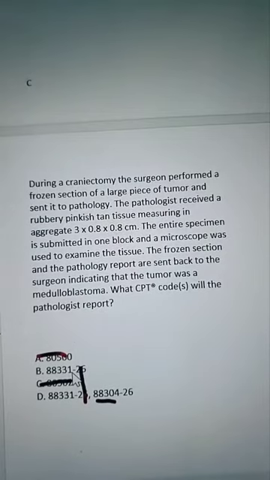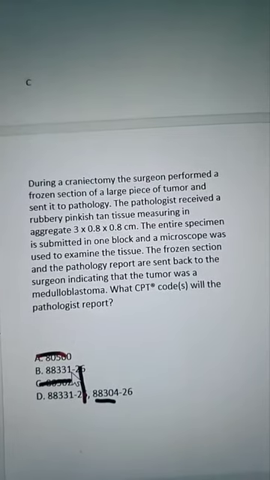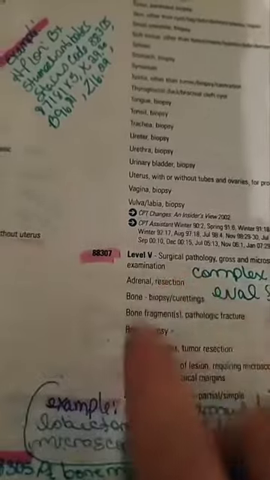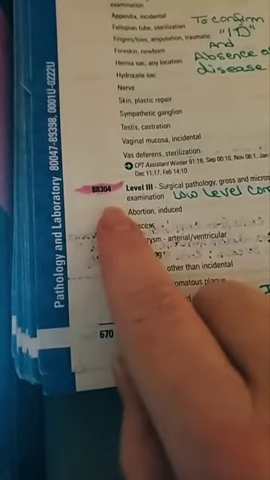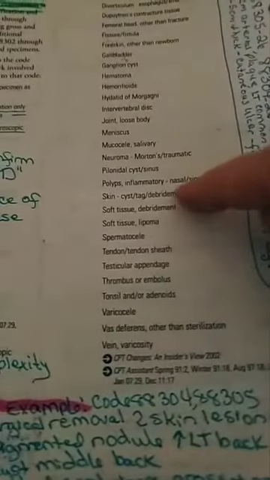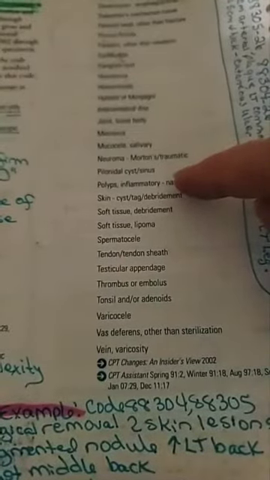331 is a pathology consultation during surgery, first tissue block with frozen sections single. If we did a craniotomy, it would definitely be at least a 304. At least. This is where the brain surgeries are. This right here would be something easy to get to. If you used a 304, these are just skin polyps. These are just soft tissue issues.